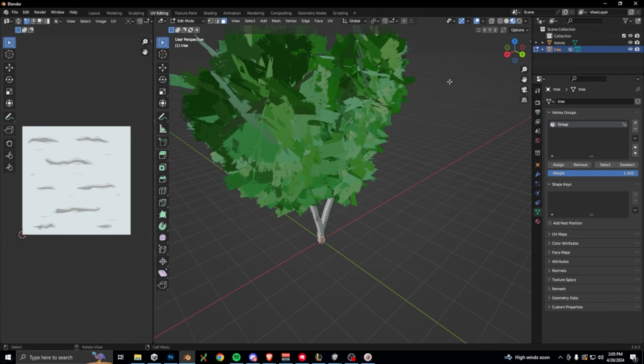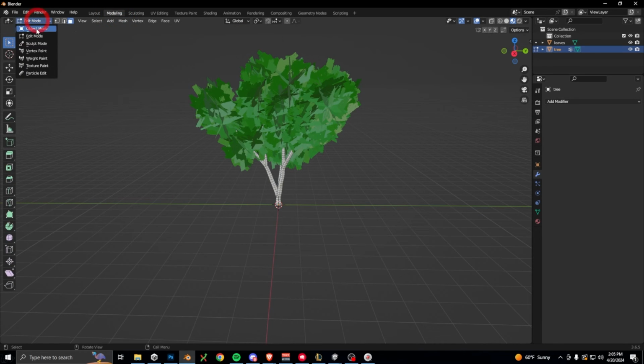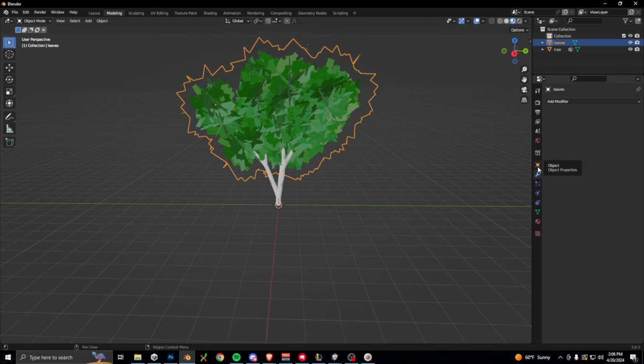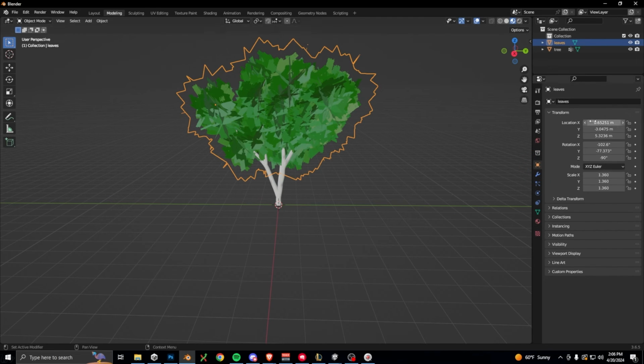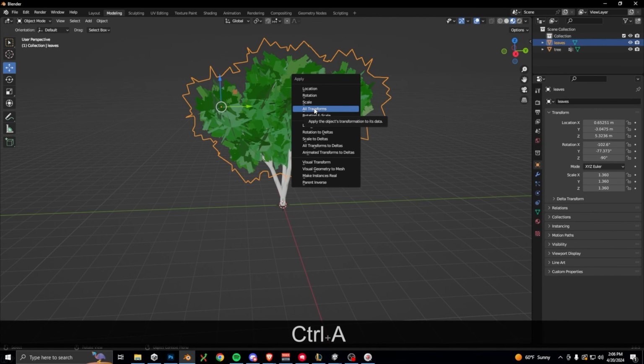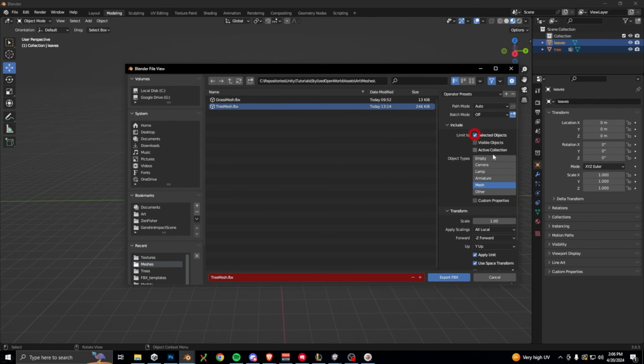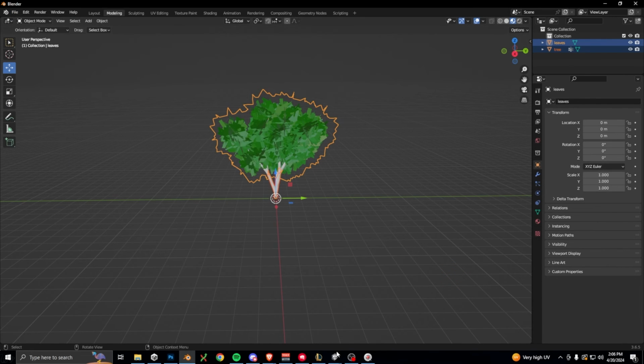We're almost ready, but to ensure our leaf shader works properly, make sure you select these leaves, go into the Object Properties panel, and what we need to do is make sure to reset the position and the rotation of our leaves. So we can just do Control A and apply all transforms. All right, finally, we're ready for export, so I'm just going to export this into our meshes folder and name it Tree Mesh.